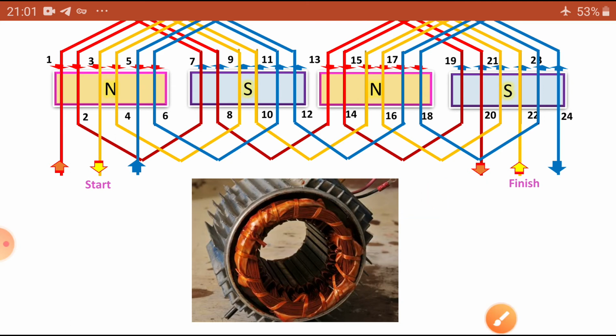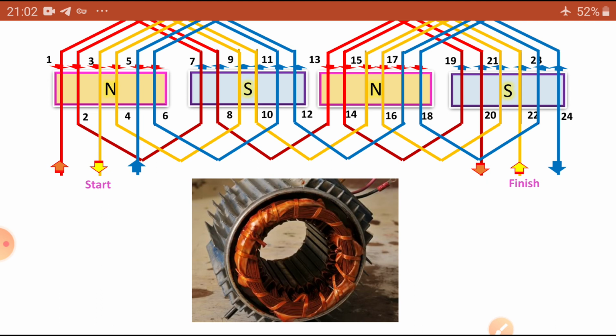Okay. So, let us conclude what we have seen in this class. We have seen the difference between DC winding and AC winding. At the same time, we have seen what a single phase winding is, what a three phase winding is, how the three phase winding slots are distributed under each phase, and how we maintain the 120 degrees apart between the phases. Based on this, I gave one case problem. We calculated the pole pitch, the front pitch, and the back pitch. Based on this, we drew one distributed conductor distribution table. From that, we prepared one winding table with the help of the back pitch and front pitch.